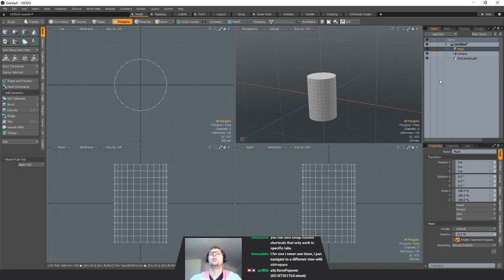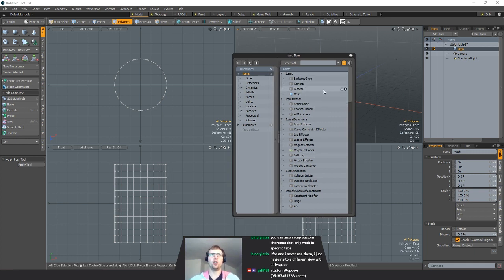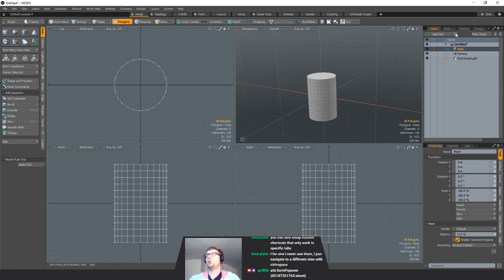Simple stuff. If you want to add new scene items to this file, then all you have to do is, at the top of this Scene Explorer, it says Add Item in text, and next to it there's an arrow down. Now, Add Item brings up the preset browser. More on this later. I never use this because, as you can see, there's quite a lot going on already. And I'm also used to older versions of Modo. Instead, if you click on this arrow to the right of the text, it will give you a list of everything that you can add, which is excellent.